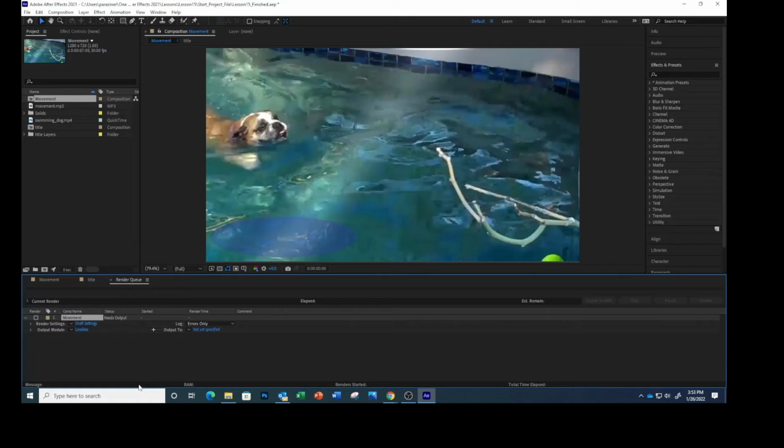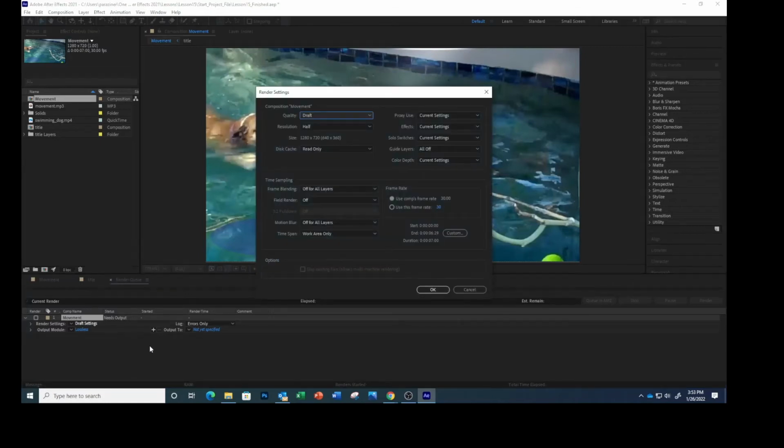After Effects opens the Render Settings dialog box. Oh, we got to click the word. I was like, why isn't mine open? Click the word Draft Settings and you see this dialog box. We're going to use most of the settings pre-selected, but we're going to reduce the resolution and ensure the entire composition is rendered. Sometimes when you start to render things, I've always told you that you needed to have it at the beginning of the timeline. Well, there's a way around that.